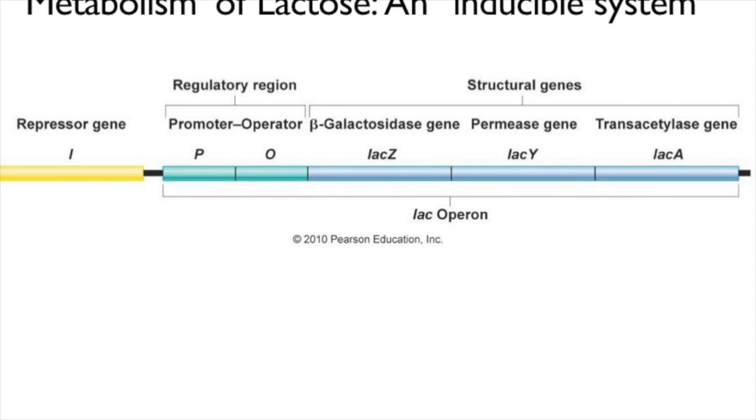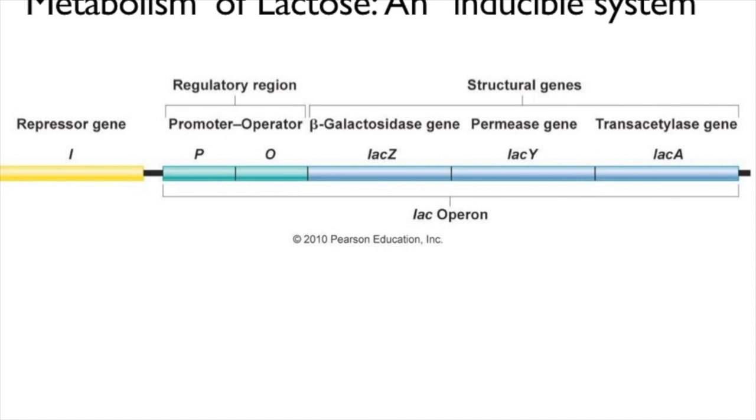So the regulatory region is broken up in this slide. We're talking a great deal about the promoter region and the operator region within the regulatory region. And then among the structural genes for the lac operon, there are three structural genes: LAC-Z, LAC-Y, and LAC-A. And these are responsible, when transcribed and translated, for the production of beta-galactosidase, permease, and transacetylase.